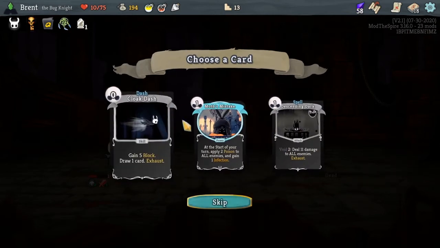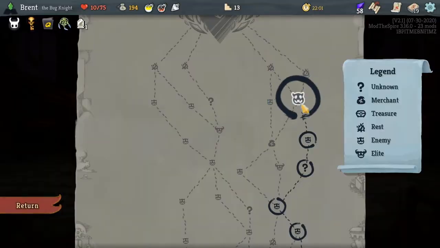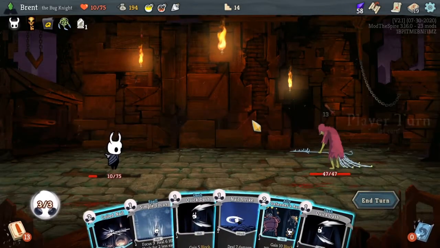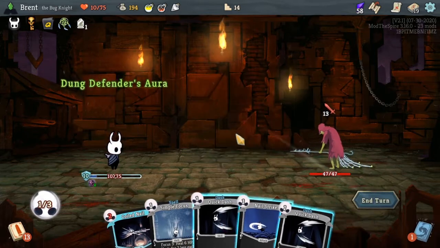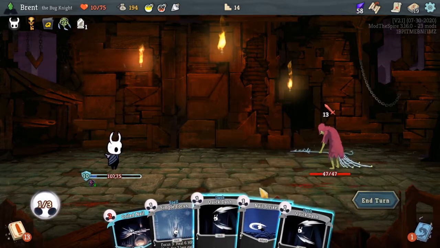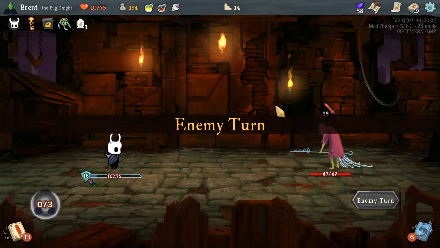Alright, Toxic Potion. Eh, it's 10 damage. Another Moss Mistake. That's like the speed and generation we need to continue going. Dang. Another one of you. Okay. Defend up. We need at least one more defense, so we'll do that. It's going to be a long fight. I can already see it.